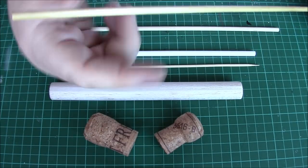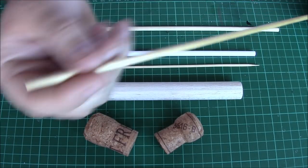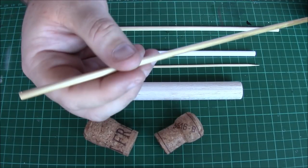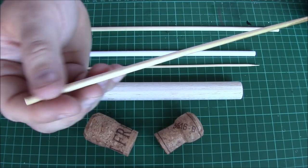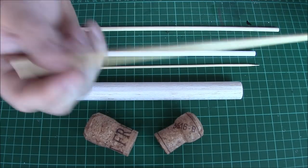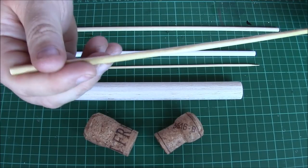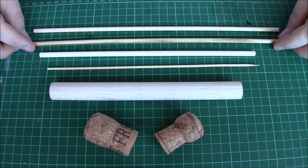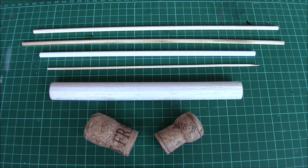Best way to do this is just to sand it a little bit. I mean, you should sand all your materials apart from the plastic, but sand it a little bit, which makes it easier for when you're putting sanding sealer on. But again, we'll talk about that a little bit later on when we're making our perch bob. But this is a very buoyant, very strong material. Not as strong as dowel, or hardwood dowel, but it's a nice alternative. Like I say, very, very buoyant.